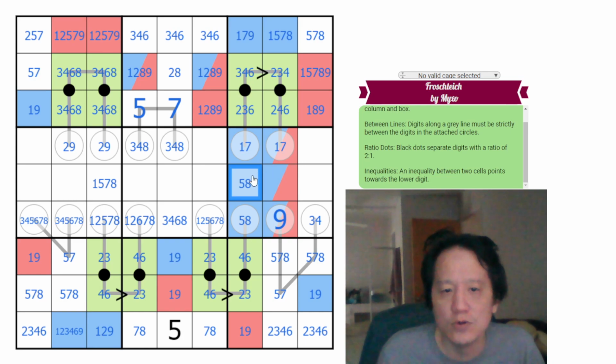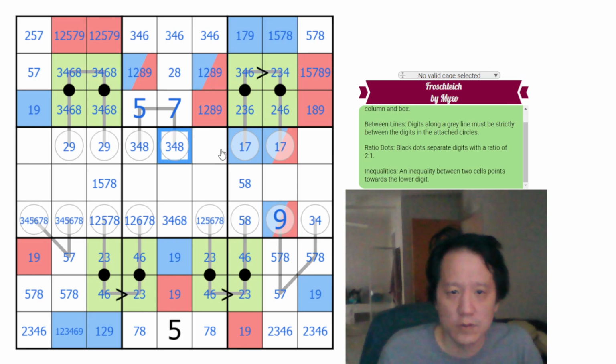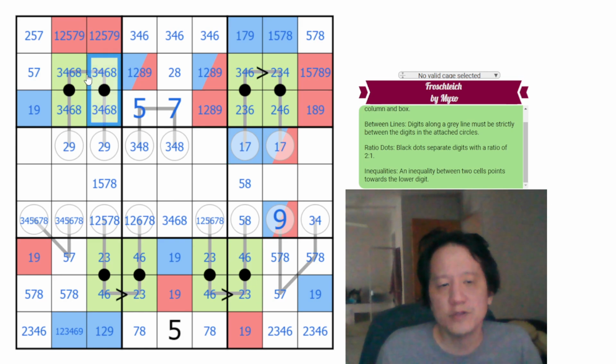So blue cannot be here anymore. So blue is either, and this can't be blue. So this is either blue or red. Oh, okay. Or this is blue or red. Okay. So we know this is 3, 4, 6, 8. We don't know what this difference is, though.